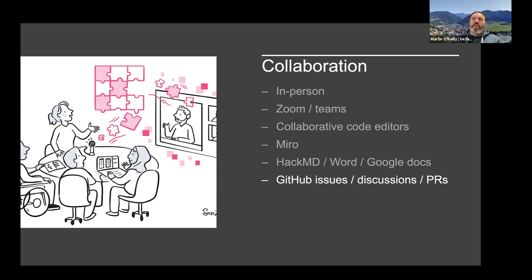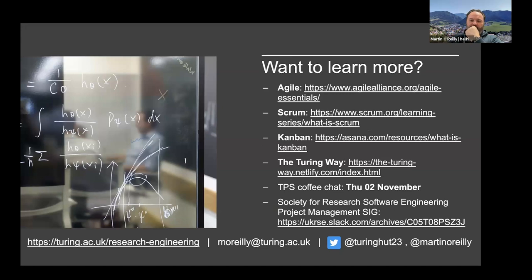There's also GitHub Discussions — a great way to have wider community discussions or discussions about how to do something or the relative importance of something. The key difference between discussions and issues is that discussions are multi-threaded, so each comment can have its own set of replies, helpful for more complex conversations. When you know what you want to do, you turn that into a story into an issue. Issues can go on the board, pull requests can go on the board — issues describe what you want to do, pull requests describe how you did it, discussions are more free-form. There's a tools, practice, and systems coffee chat next Thursday that will cover exactly this, so I'd highly encourage you to come along. Any questions?